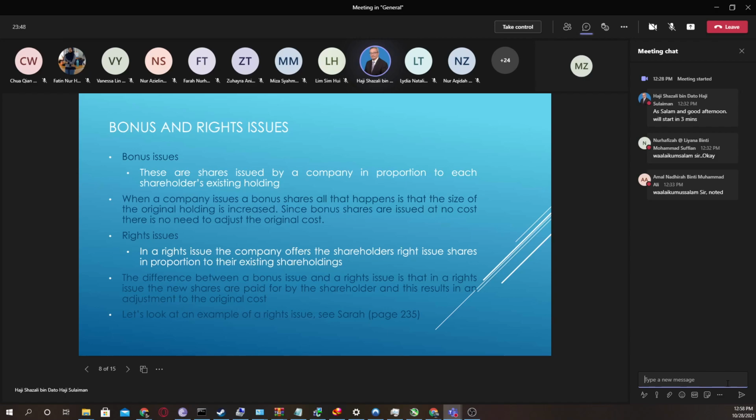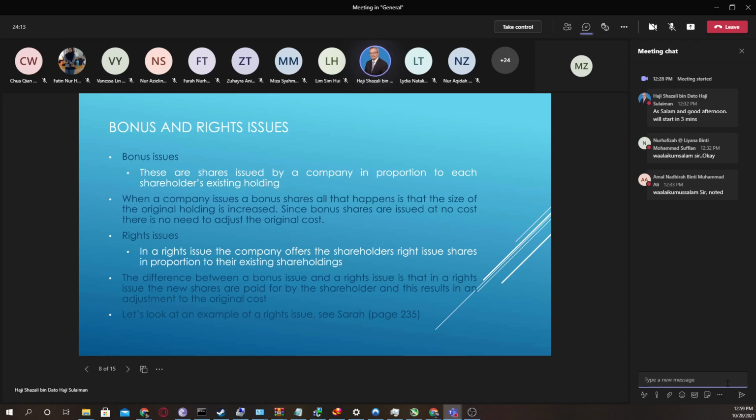You can look at the next example, reorganization and takeover, if you want to, because it gives you an example of how some companies, when they take over, exchange shares from one company to another. When you do this, you need to look at market value and everything like that. But if you don't need to, don't look at it.